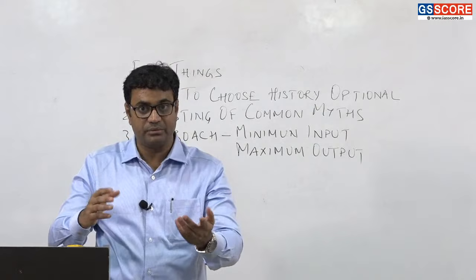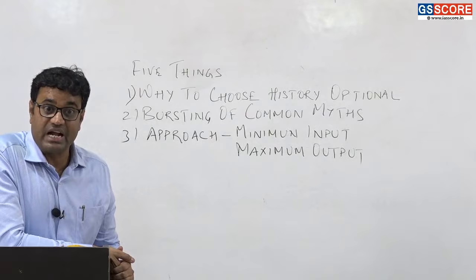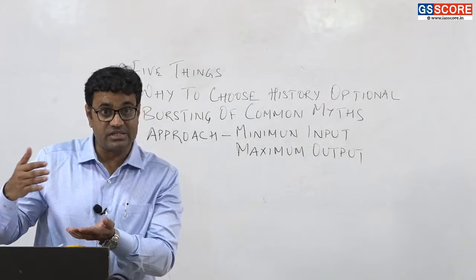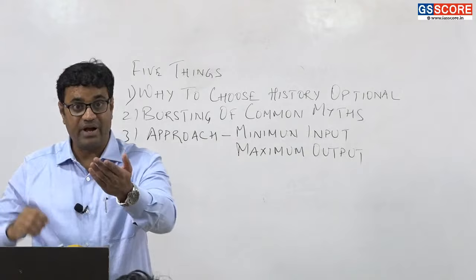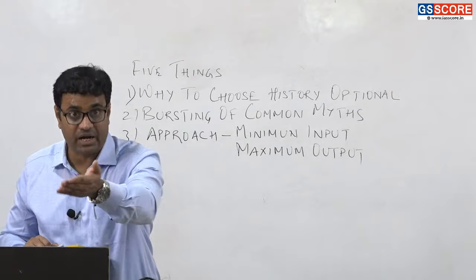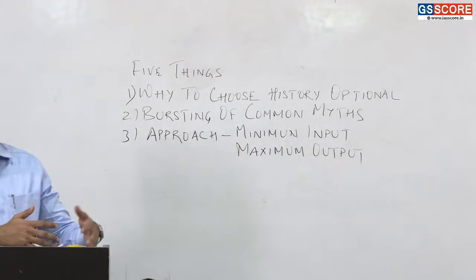Hydraulic concept, because anyway I'll let you know, the medieval system was very much important because of innovation in agriculture technology. Most of this technology came from Central Asia and Iran, because they were in constant touch with Iranians and Central Asia. The hydraulic concept was followed at that time, which resulted in taking water from different areas. In fact, there was a concept of the Persian wheel to procure water for domestic purposes. It was asked in GS also, clear? A question about the Persian wheel. It was also known as Shakya. Shakya or Persian wheel was a technology to raise water. All these resulted in growth and development of agriculture, because medieval monarchs totally relied on agricultural growth and development.